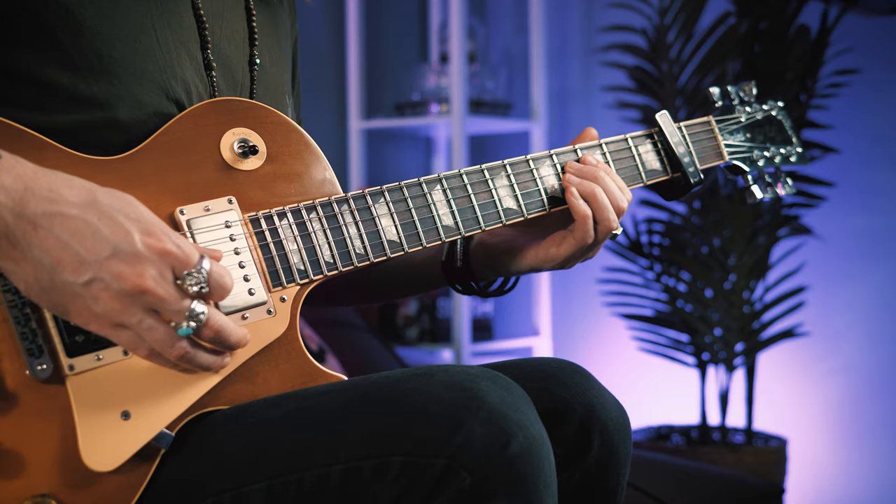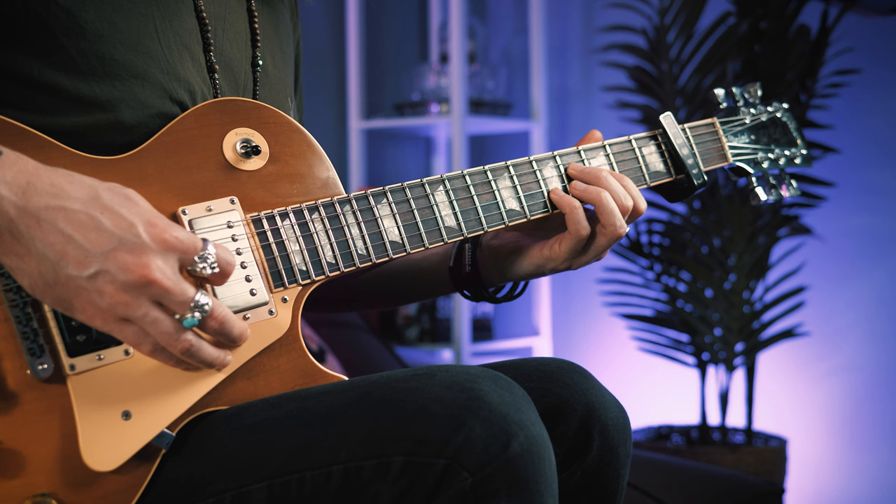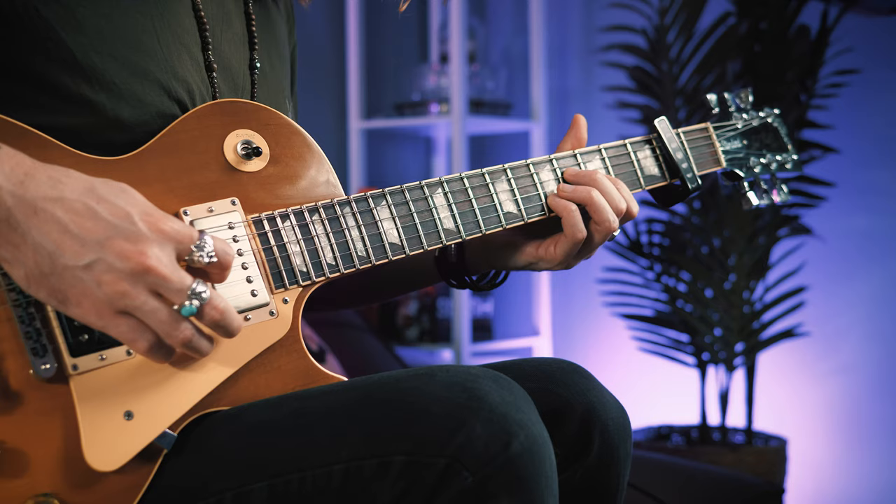There's a couple of ways to play this next chord — it's effectively like a B7 shape in relation to the capo. But I hear this cool little slide, so I opted for this: put your second finger on the fourth fret of the D, index on the third fret of the G, pinky on the fifth fret of the B. Strike the D string and slide it up — not in relation to the capo now — to fret 11. In relation to the capo, minus 2, you're on 8, 9, 10.